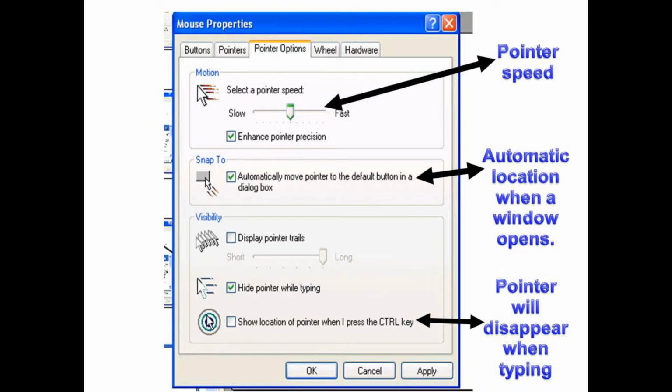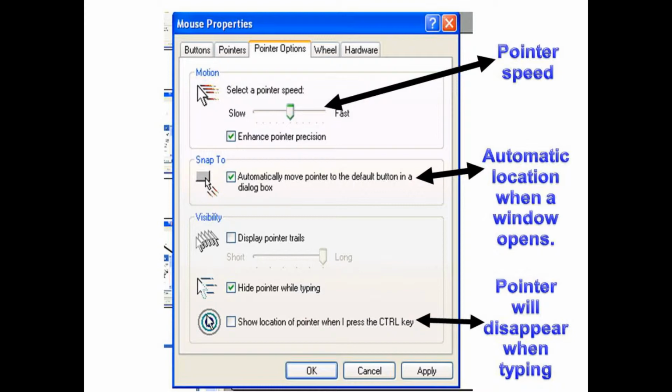So I have this checkbox on so that when such a window comes up, I will be in place to make that selection much easier. On the bottom portion, there is a place where we can increase the capability to have our mouse move around with a trail like a comet. This is very entertaining, and some people like it, some people might not. You can turn this on or off as you wish.